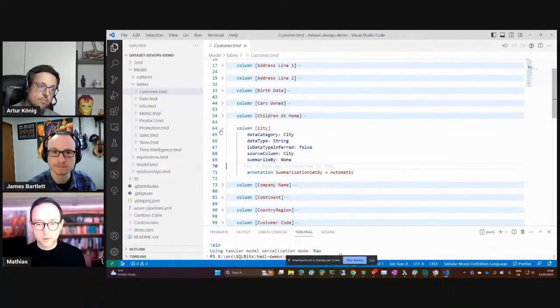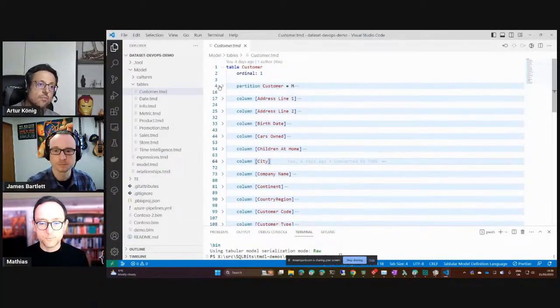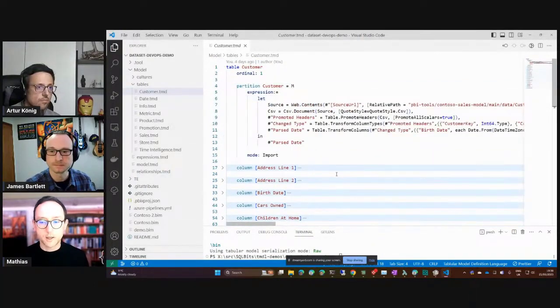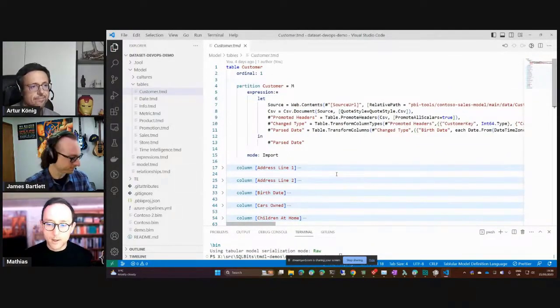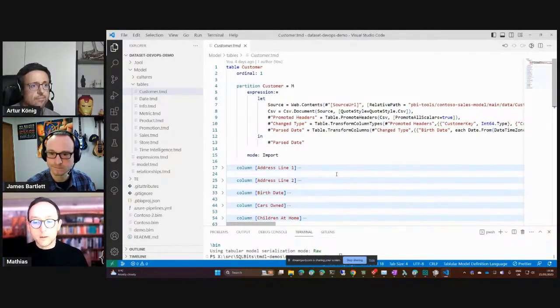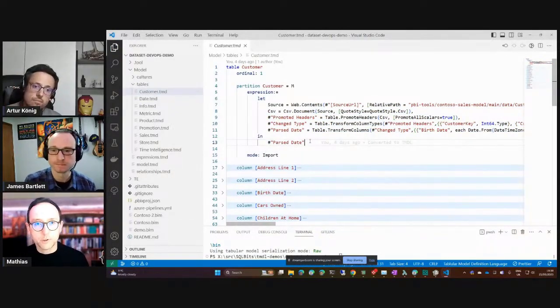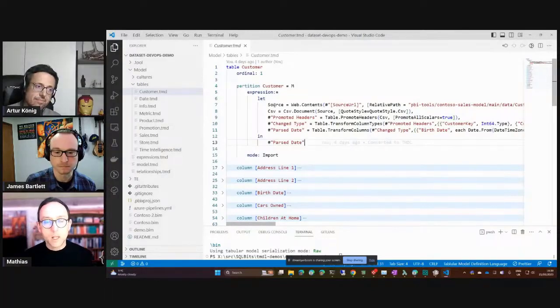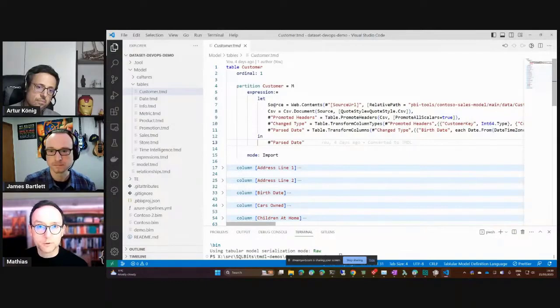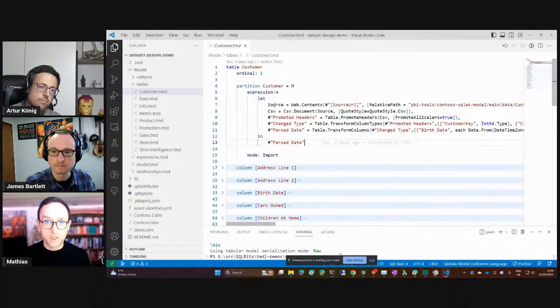The other thing I want to point out, because that's something we didn't mention or show during the demo, is this. I just talked about the importance of indentation, right? I also talked about nested expressions, M as an example, right? Now we do want to support a code-first editing experience. So we do want people to go in and make small edits to their M or DAX code, right? If TMDL were very strict with respect to indentation, that could actually be quite difficult, because it could be problematic if you wanted to copy paste snippets of expressions from one document to another. If those then weren't at the right indentation level, you could easily get into trouble.